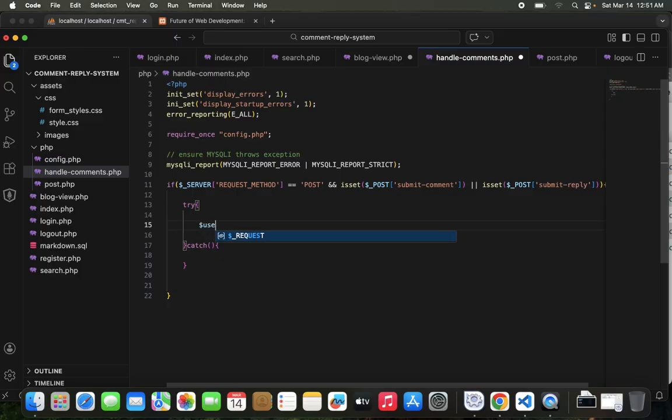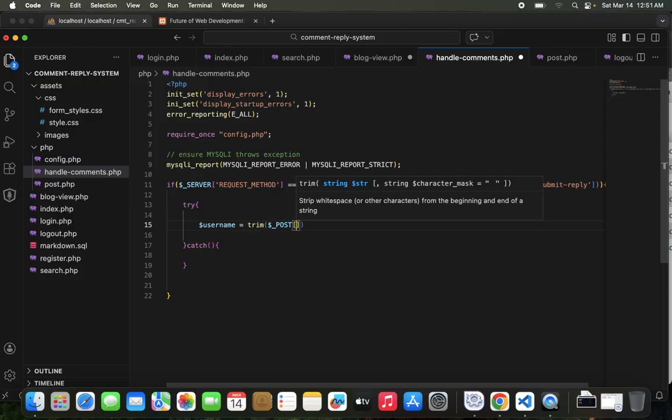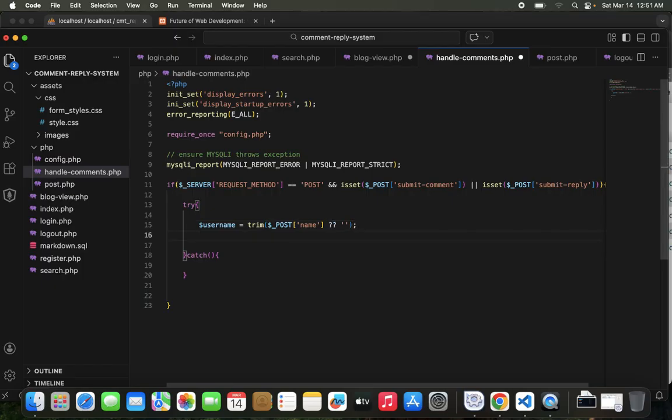We can do username here, and then we set that to, let's trim it, and then post. The name attribute is name here, or empty string. The next one is email.